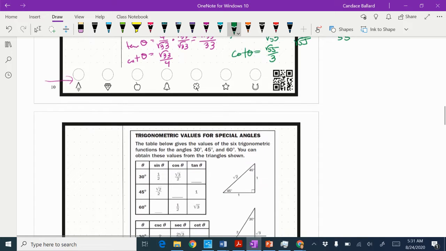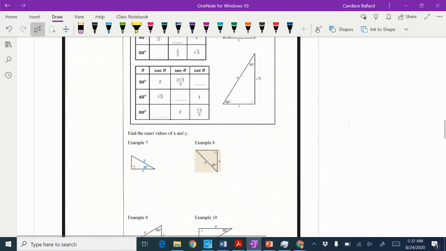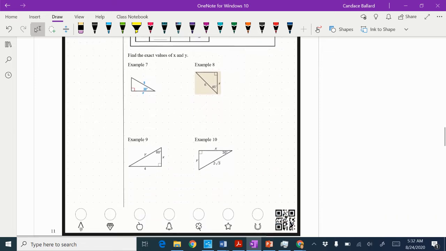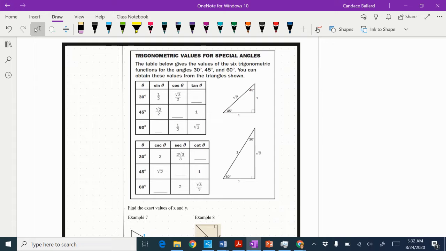All right, we're going to look at some right triangle trig. So we're going to look at examples 7 to 10 here. So this is actually not right triangle, it's special trigonometric value of angles. So this is the 30, 60, 90, and 45, 45, 90 right triangles. If you saw Mrs. Rondo's in my lessons last year, she's got a whole thing. I tend to be very formulaic on it.